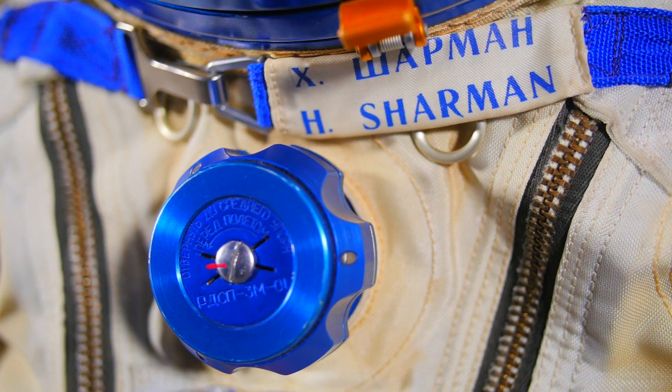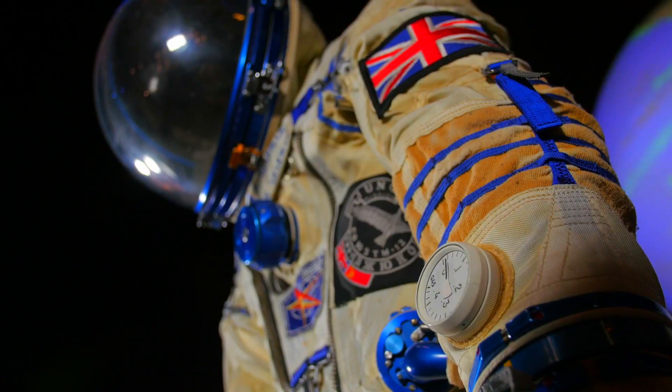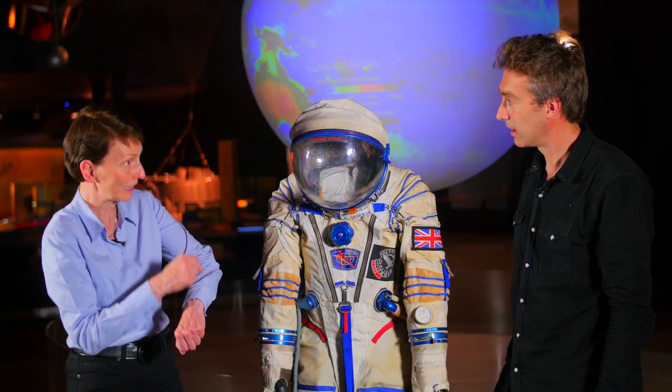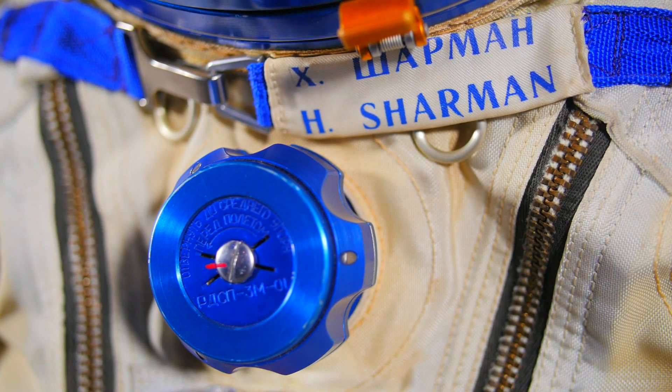The big blue valve on the front is really useful so that if you do inflate the spacesuit and then you have to do some manoeuvre which is going to be really difficult because you've inflated, then you can use that valve to decrease the pressure inside it. You can check this little valve on the suit's arm to see what pressure you've decreased it to - from memory that goes down to about 0.26 of an atmosphere, but that's not really very much oxygen to breathe. So you can do that for only a short time before you need to rest again and use the big blue valve to increase the pressure back up to 0.4 of an atmosphere, and that's enough to breathe and survive. You can do that repeatedly until you've got the manoeuvre done.